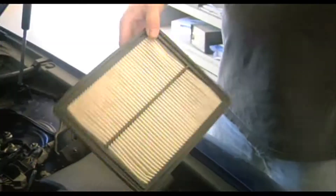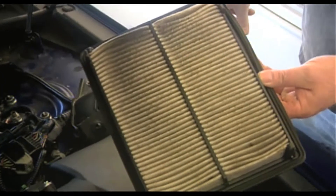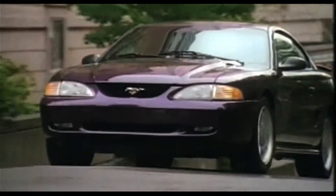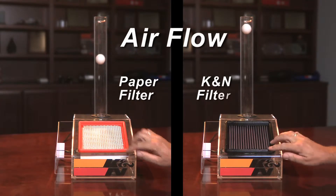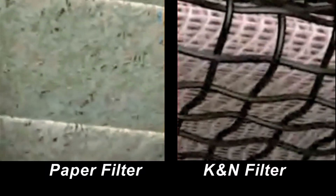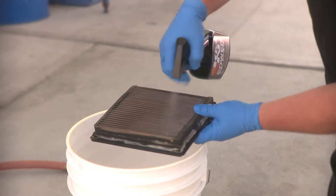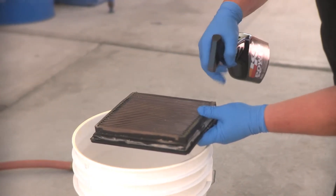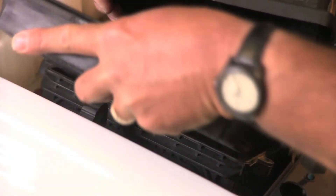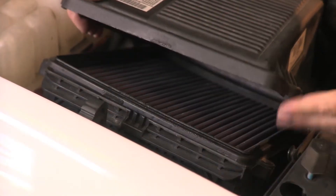Over the long haul, our filters will flow a lot of air, protect your engine, and hold a lot of dirt. According to the U.S. Department of Energy, a clogged air filter can slow acceleration by up to 11%. We use multiple weaves of cotton that allow the filter material to breathe, and these strands of cotton have little microfibers that allow air flow through the random pattern of cotton. As a result, cotton gauze filters normally require cleaning once every 50,000 miles, which is far less often than a paper filter needs to be replaced and thrown away.